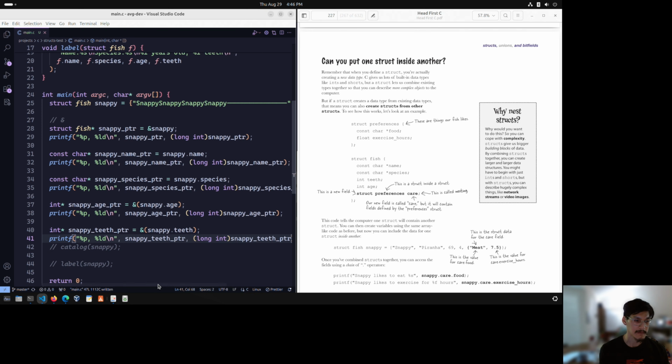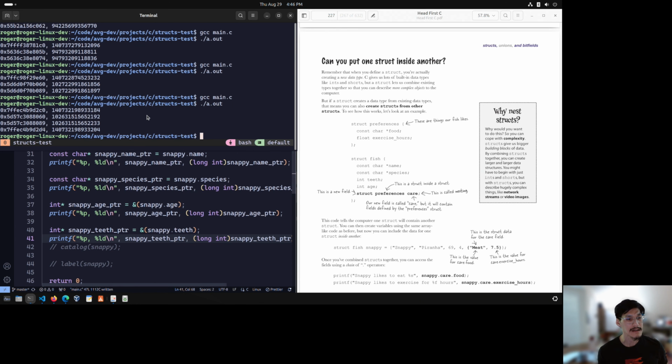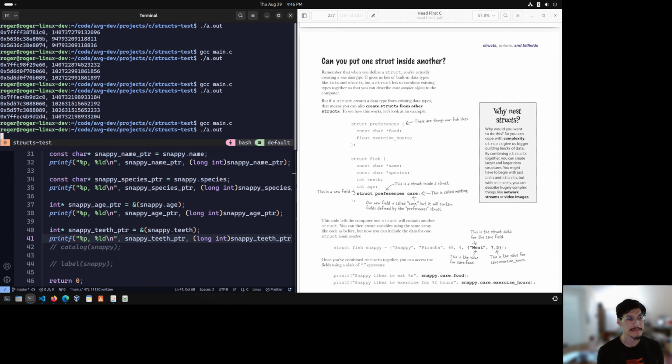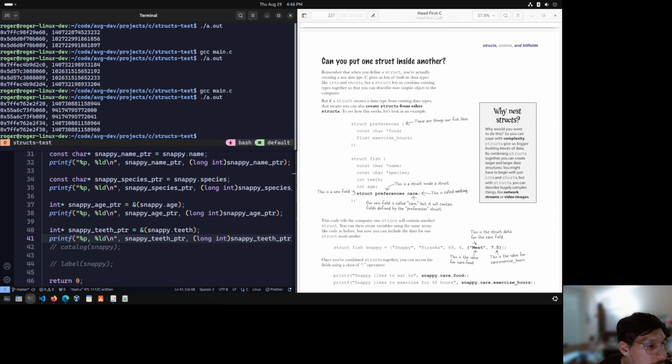Okay, so we're just doing some discovery work here. All right, so we have Snappy starting at this address 58944, and then we all of a sudden have teeth at 960.